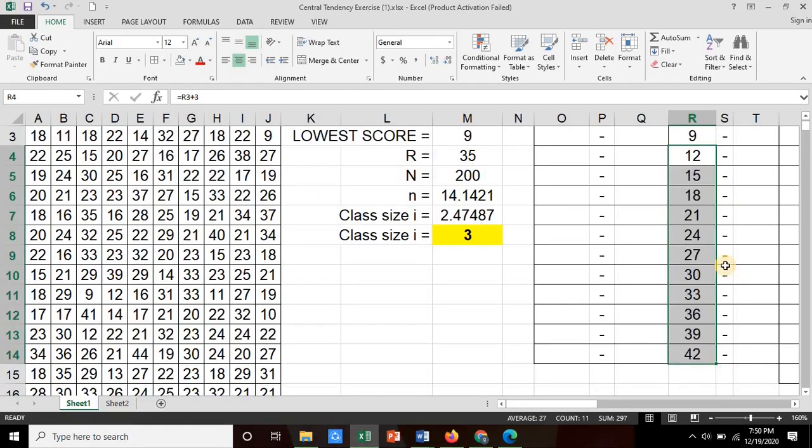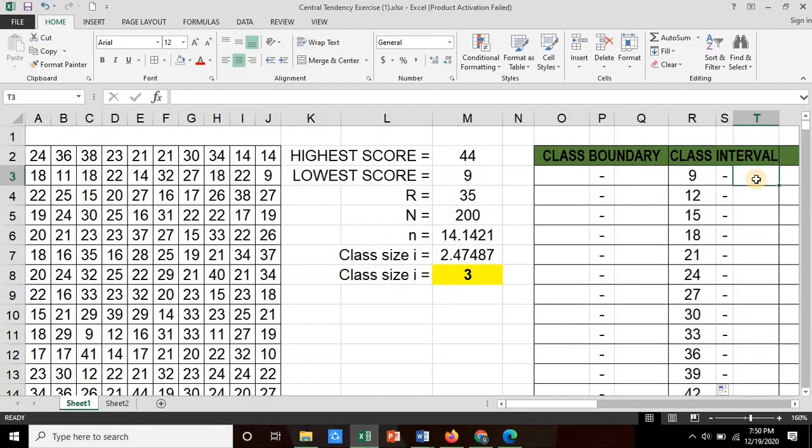There you go. And then for the upper limit, this is equals your lower limit of the first class interval, plus your class size, which is 3, then minus 1. So this should be 11.